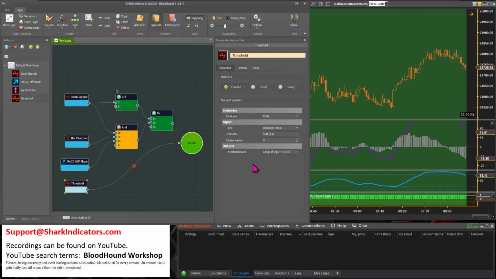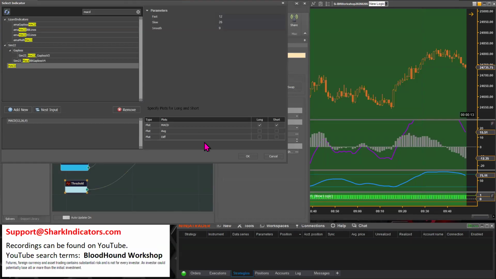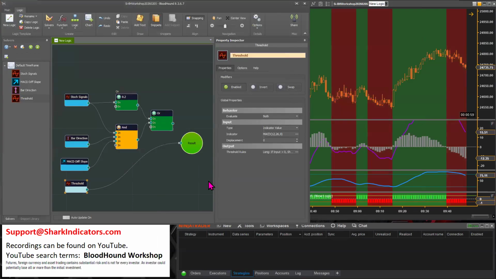All right, so with the threshold solver, let's first plug in our MACD here. All right, there's our MACD. And this time, actually, I'm going to look at the diff line as well, or the histogram. There we go.